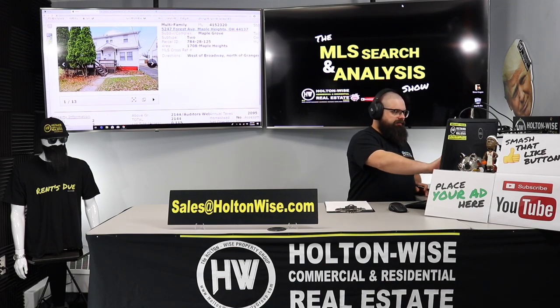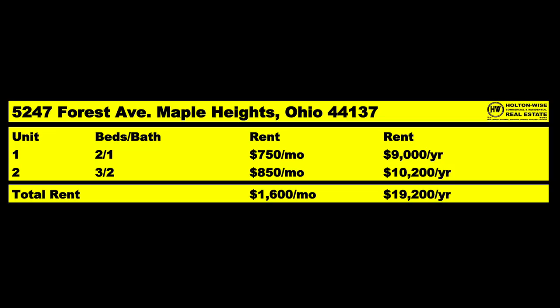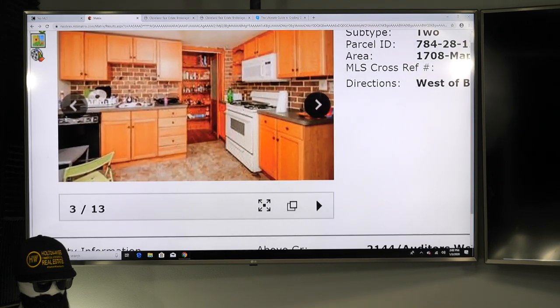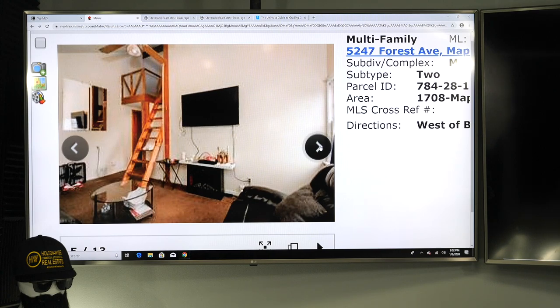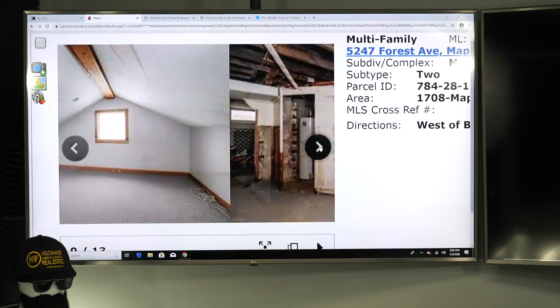Let's take a look at the photos first — just a solid duplex, pretty nice looking unit. Quickly, the rent roll on this thing: the upstairs is a two-bed, one-bath rented at $750. Downstairs is a 3-bed, 2-bath rented at $850. So this thing is bringing in $1,600 a month already. I like the kitchen here — pretty nice, I like the exposed brick. Not necessarily the color I would have chosen for the cabinetry, but it's still very nice and doable. I don't see a lot of upfront costs necessary. It's 100% occupied, the units look pretty nice, and I like this cool little loft. It seems like just a pretty solid earner.